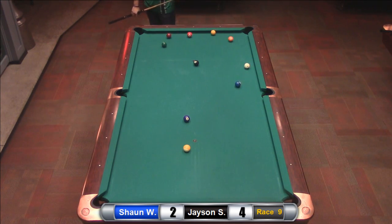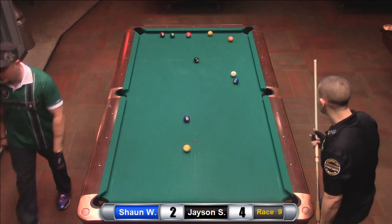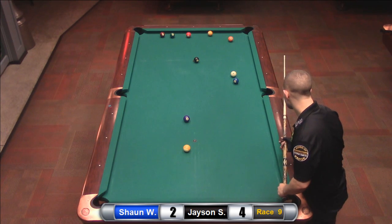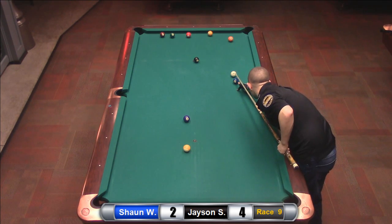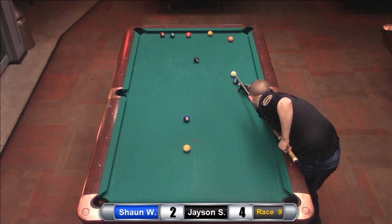But everything ran up table, that's for sure. We're going to see a little safety play here. You got the 3, 6, and 7. Bank the one down table and try to duck the cue ball behind the machine gun shot here. I think that's the play.